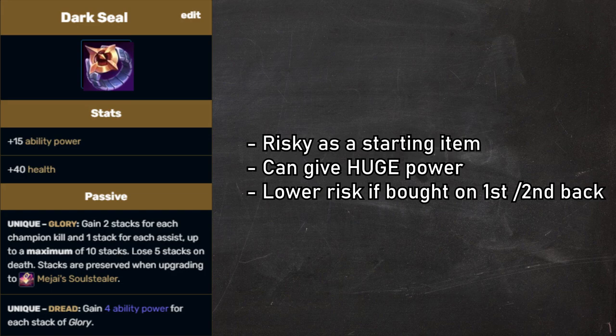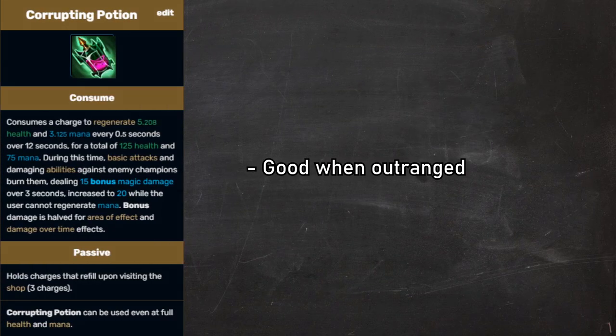Darkseal is also a starting option, but I wouldn't recommend you do it. I only ever buy it when I back early and I've already gotten a small lead. Corrupting Potion can also be great in a hard lane, but I prefer to just back early and get refillable if I really need it.